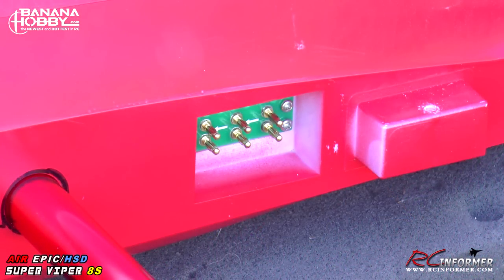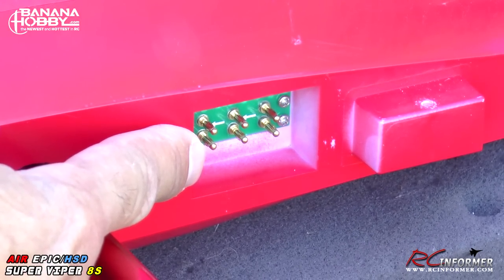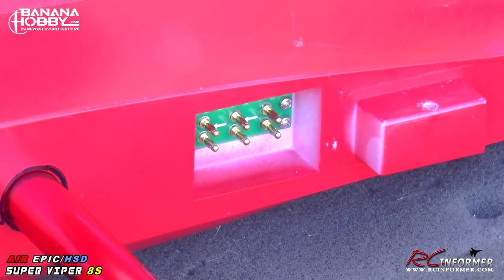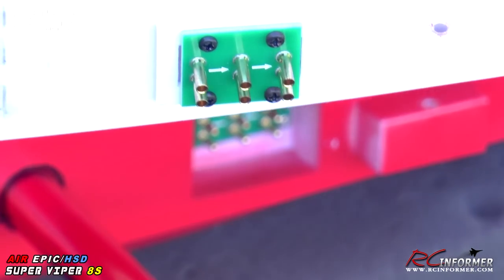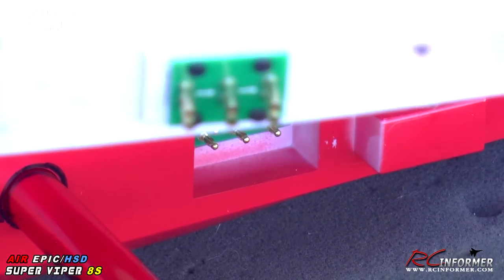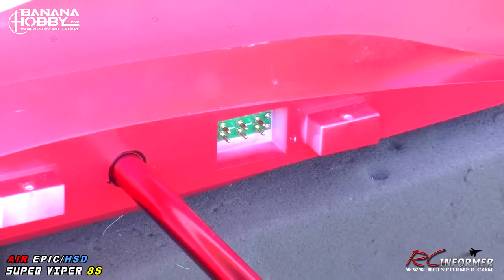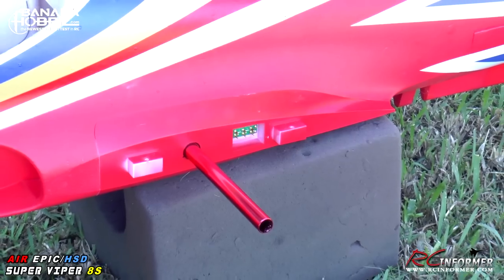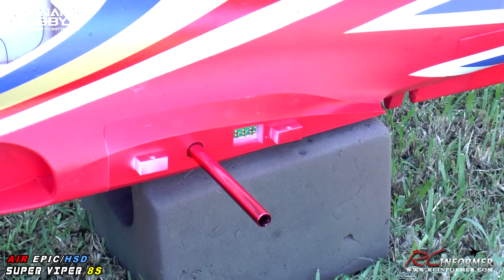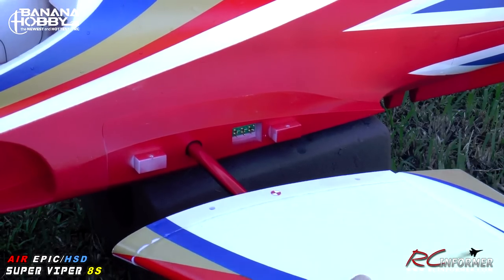Before we get out to the flying field, I just wanted to show everybody how easy this airplane is to assemble. You can see right here the wing root has six male bullets that connect your gear, your flaps, and your ailerons. And also on the wing side, there's female connectors. And these literally just put the entire airplane together very simply, as I'm gonna demonstrate. You can see I have the aluminum spar mount in here, which I keep just inside the fuselage for storage. And assembling the wing, putting the wing on, is really just this simple. All you have to do is slide your wing right on this tube.